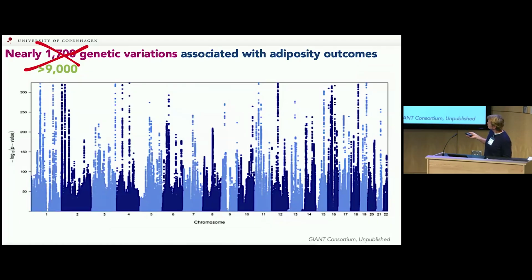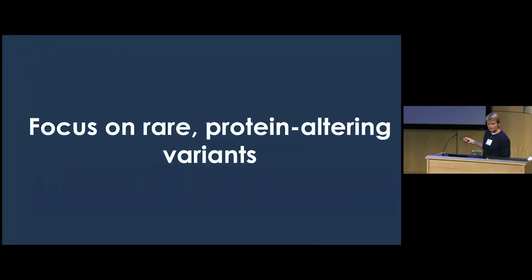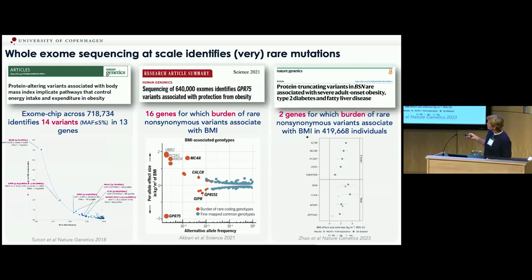Some people have tried to shortcut the variant to function by focusing on rare variants. Here you see a few initiatives. The GIANT Consortium here used the exome chip quite a while ago. It was a cheap way to get to the rare variants. We had 700,000 individuals and found actually 3 variants that are truly rare, below the 1% level, including the 2 variants in the GIP receptor. These are coding variants. A paper by Regeneron that combined data of 600,000 people identified 16 genes, mostly focusing their paper on GPR75. We don't know yet whether that's a real drug target, but they are definitely working on that.